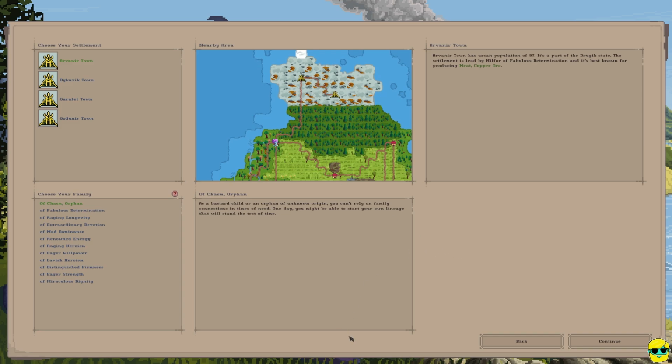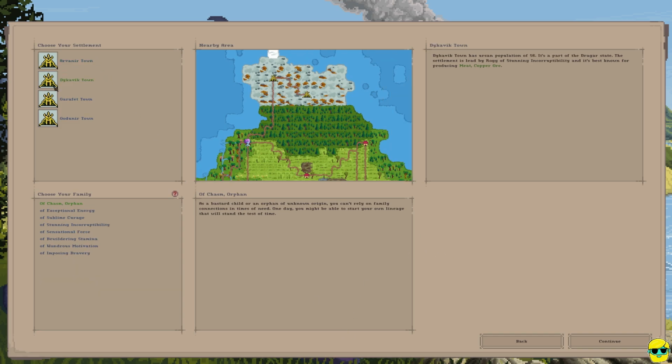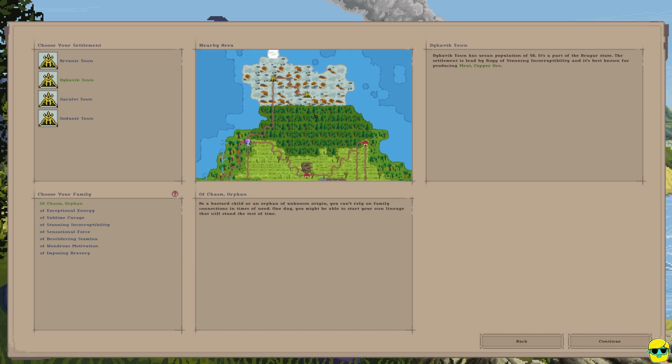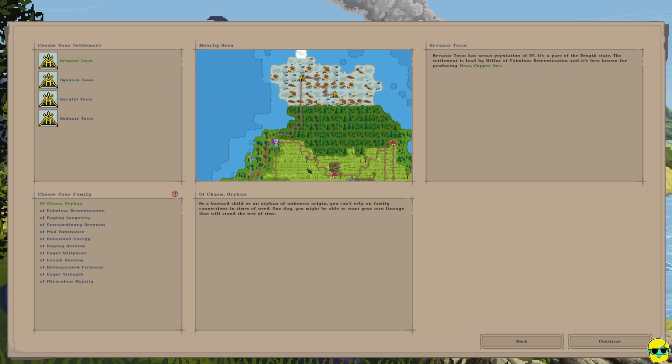So when you are on this screen, you choose your settlement, and as you click it, it'll focus the map on that area. I like this area, it's actually good. It's right on the road here, and we can get to some other settlements nearby. You can see we're up in the cold area.